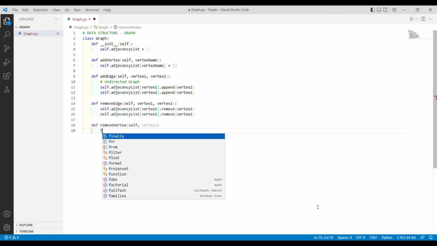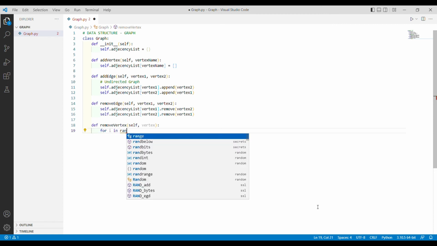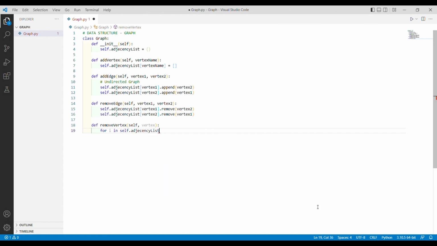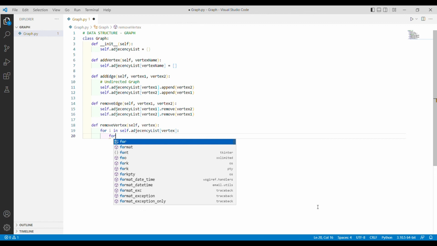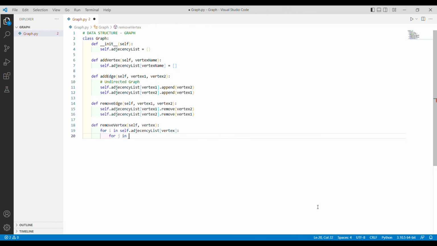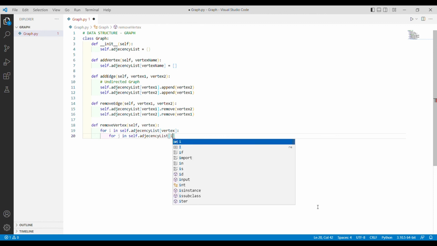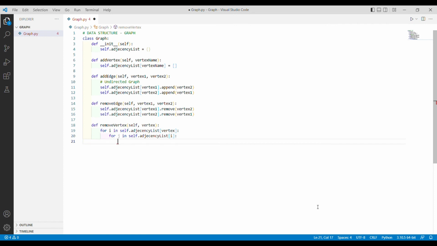As we discussed, we need to first iterate over all the vertices that are connected to the vertex. That is nothing but self.adjacency list vertex, which will return a list of all the vertices that the vertex is connected to. Then I'm going to iterate over the adjacency list of each vertex in that list, and over there I'm going to remove the vertex from that self.adjacency list element, right?